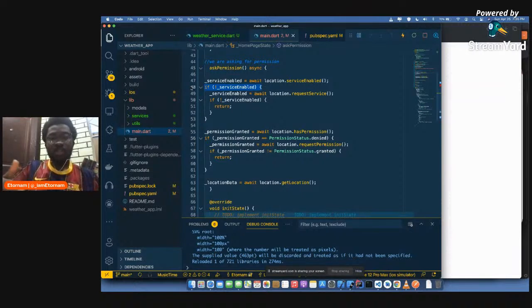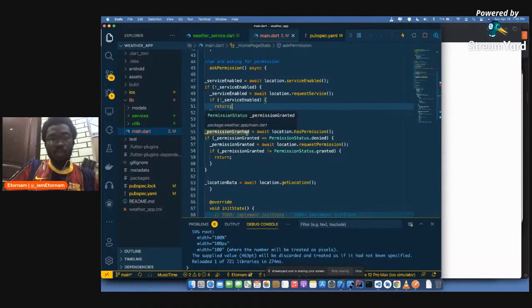That's the location service. So we first need to check whether the user has done that or not. If the user has done something like that, then we request that he should turn it on. Otherwise, we just return from this function, and that's it. It means that the user already has the location turned on, right? So we don't need to do anything else.